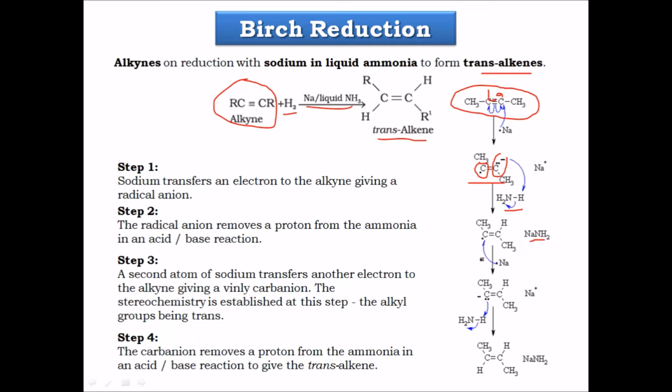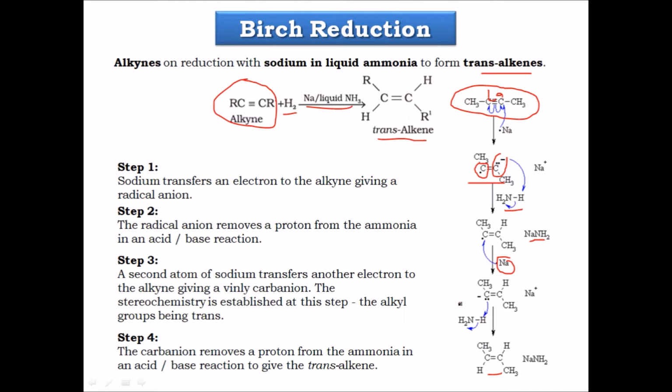So the next step is that this free radical again gains 1 electron from the sodium, and as sodium donates, it is converted into Na plus. Then this carbon gets a negative charge, the lone pair of electrons, so it's converting into a carbanion, or as you can see, 1 carbon is having a negative charge, so it is said to be a vinyl carbanion. And this vinyl carbanion will again abstract a proton from ammonia, the same procedure as in the second step here. So this is eliminated as NH2 minus, and we get formation of alkene, and stereochemically, we always get formation of trans-alkenes in this way.